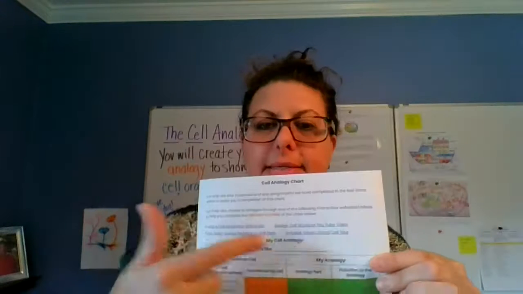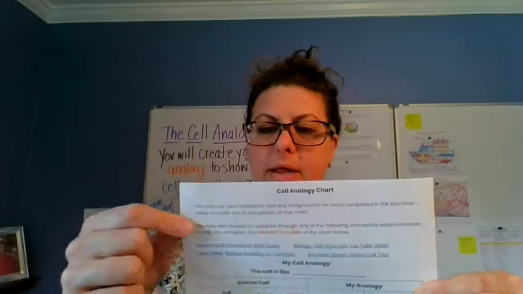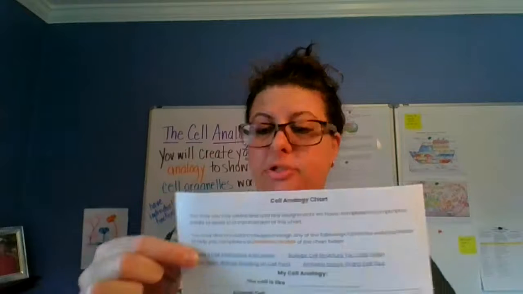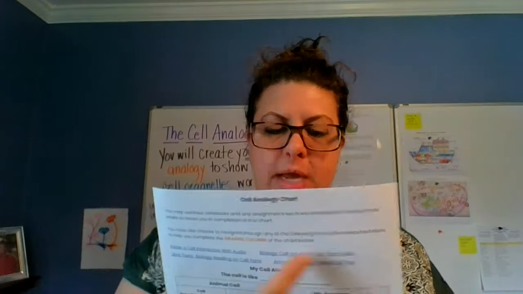Now, I've included links to additional places where you can look. This is an interactive piece where you drag the mouse over the cell, and it has an audio piece that talks to you about each cell part. This one is a YouTube video, with video and audio. This one is a piece of reading, if you just want to look at a chart diagram with some artwork and read it yourself. And this one is a link to our original assignment, the Amoeba Sisters video, which you should already have work on. So you can always refer back in your notebook to stuff you've already done.